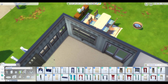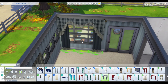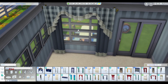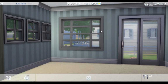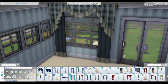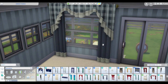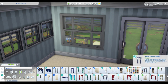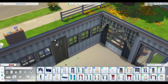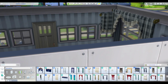So actually, let me put these in before I forget, because I wanted to use these cats and dogs plaid-y looking curtains all throughout. And I think, yeah, that's good. It's kind of dipping into the floor a little bit, but it's fine. That's what we've got. I don't think there's anything smaller than that. I think that would be weird. Let me see. Because I do want to use these, and I'm actually going to be using the other... yeah, those are too small. I'm actually going to be using these on the other windows here and put them up in that orientation.